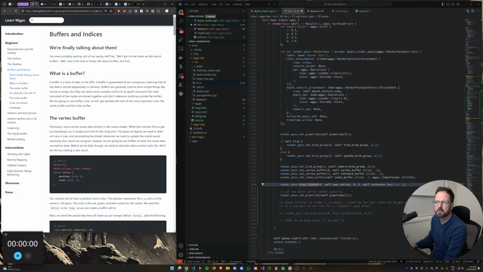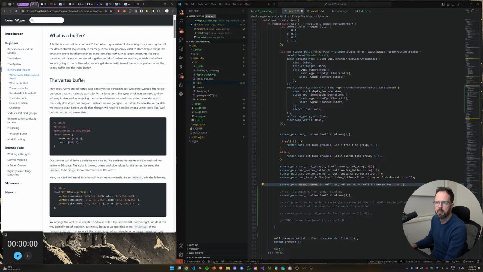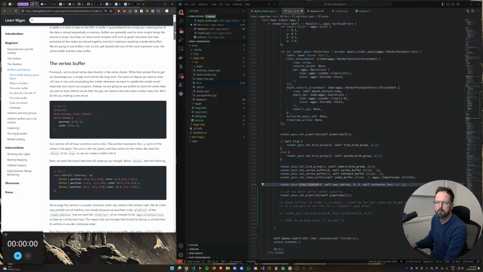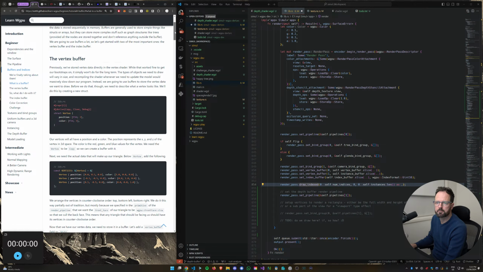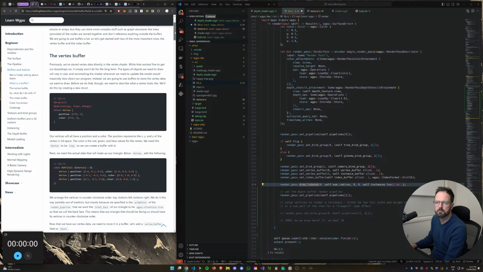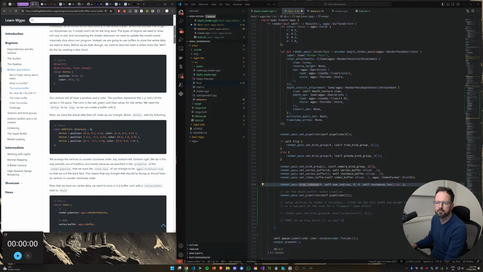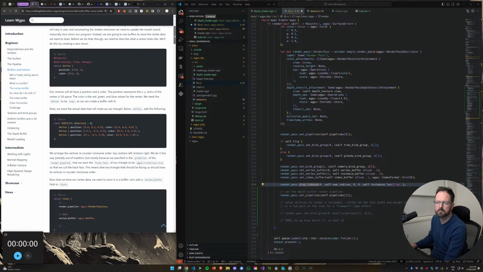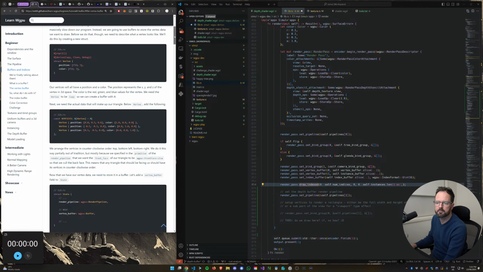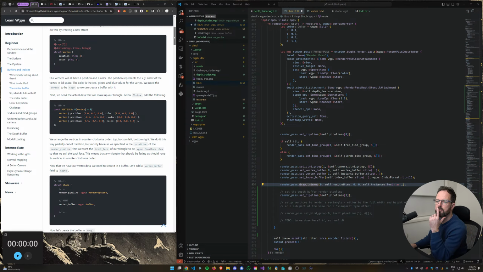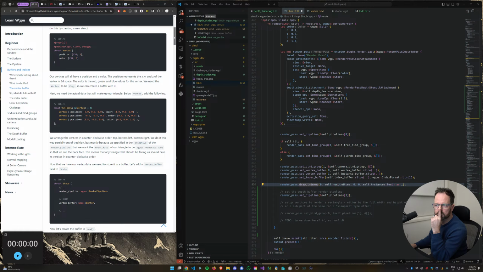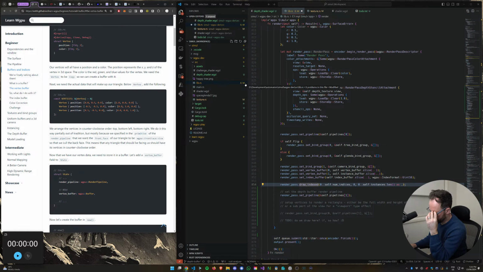Buffers and indices. And we don't want a camera, like we don't want a view perspective projection.